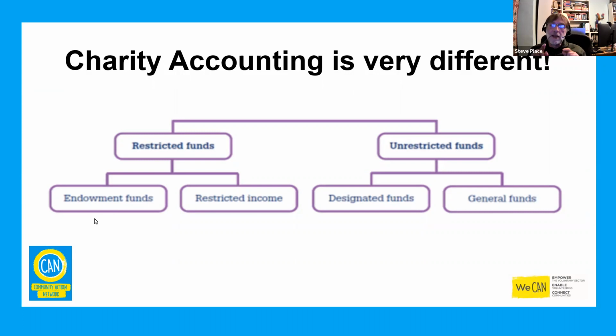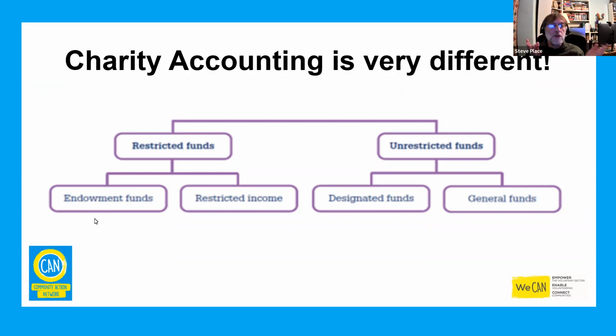So basically, if you deliver the service and it costs you less, so you're given 10 grand and you only spent 9,500 of it, then you can keep the 500 quid and you can use it for whatever you like. Whereas if it was a grant for £10,000 and 9,500 was spent, the trustees can't decide how to spend that £500. They have to go back to the donor and say, do you want it back, or can we use it for something else? And if they give you permission to do that, then that's fine, but you have to go back to the donor.